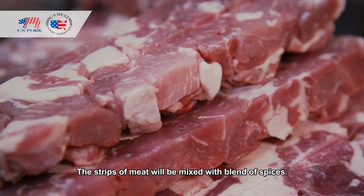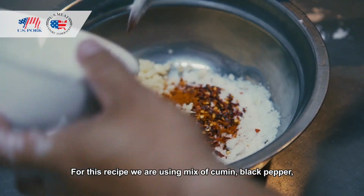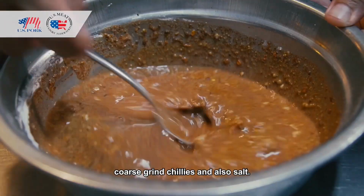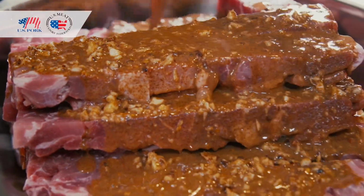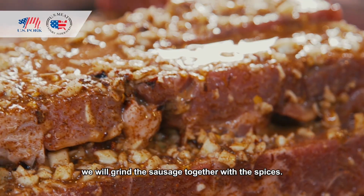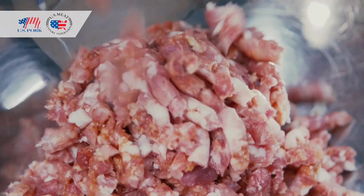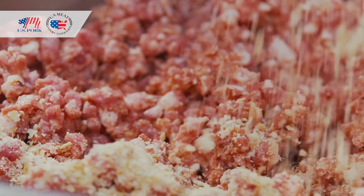The strips of meat will be mixed with a blend of spices. For this recipe, we are using a mix of cumin, black pepper, some smoked paprika, cayenne pepper, coarse ground chilies, and also salt. We will do a coarse grind. We'll grind the sausage together with the spices. This will help with the juice retention.